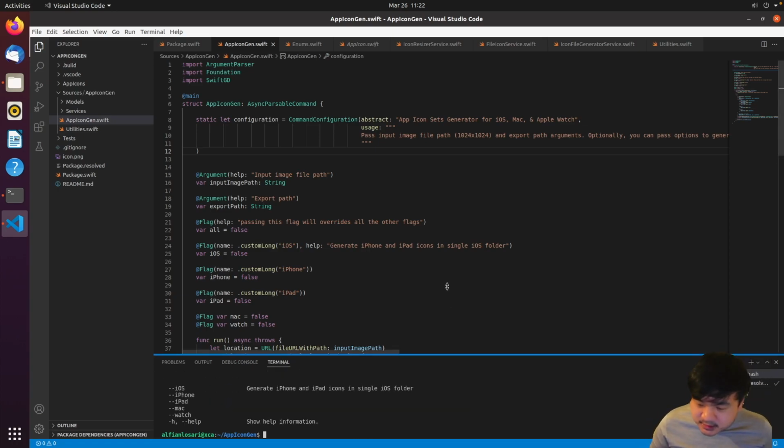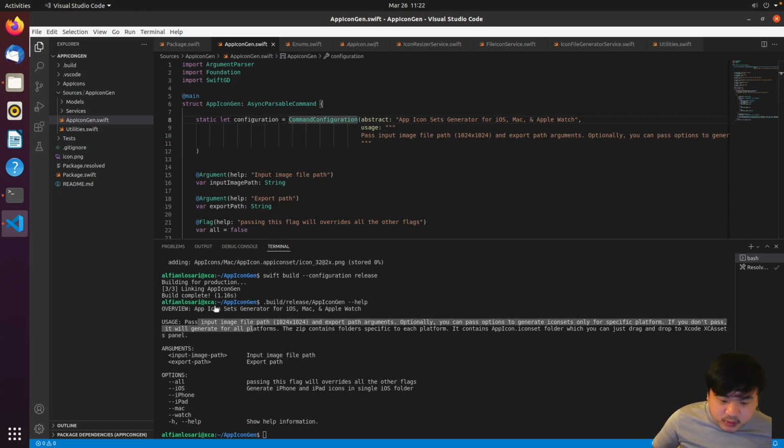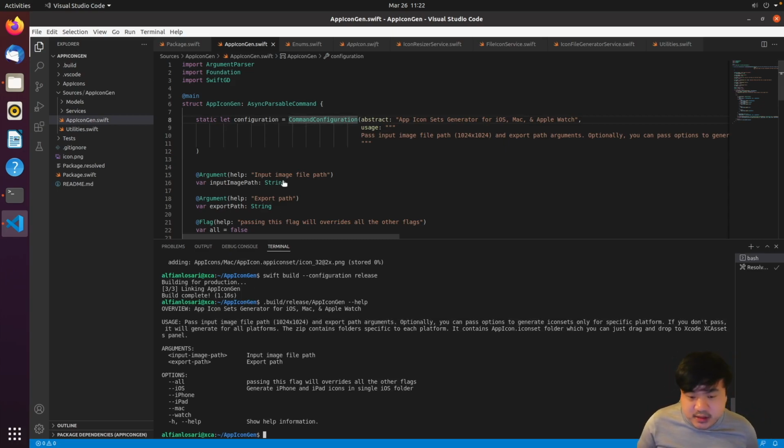And basically it will provide all the information, this overview, as well as this usage. Okay, so if you want to modify this overview as well as this usage of the command line tool, you can use this command configuration. Okay, static configuration, command configuration. So this is a very simple usage of this argument parser.